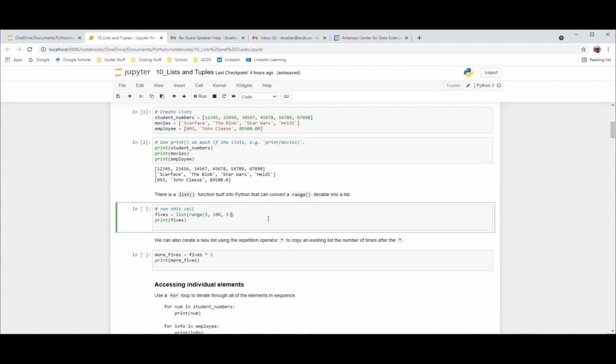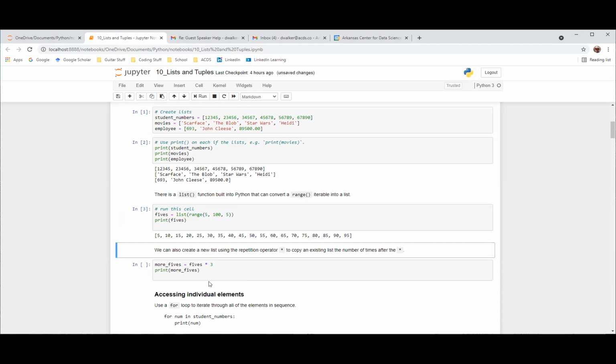All it does is create a range of numbers, starting with the first, ending with the second, and incrementing by the third number. So we see that this creates 5, 10, 15, 20, all the way up to 100 by groups of 5. And you can modify that if you want to prove to yourself that it does things differently.